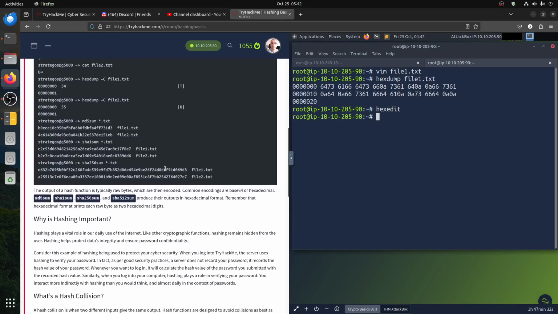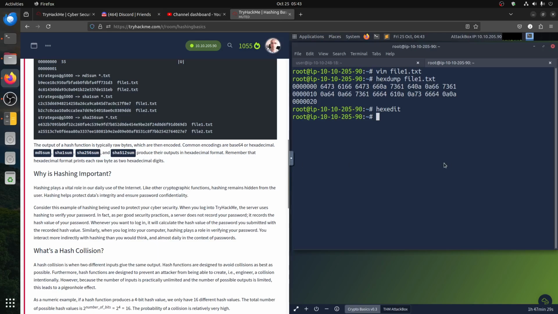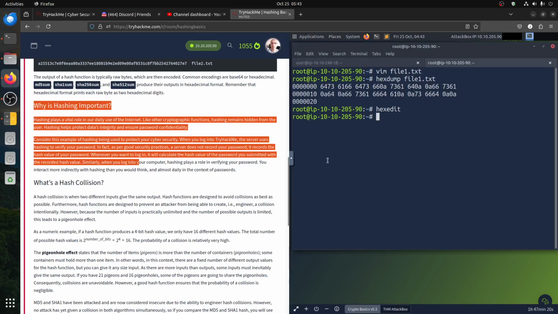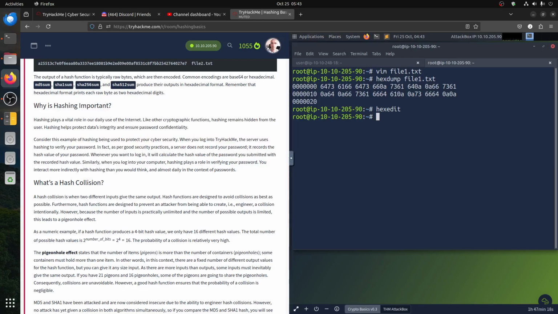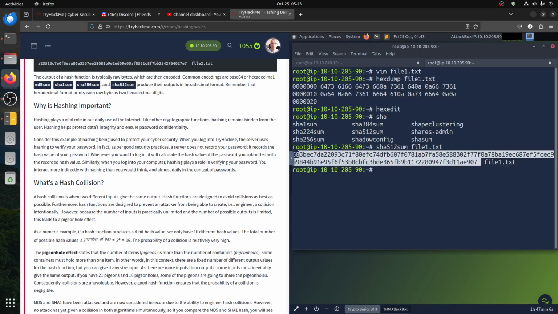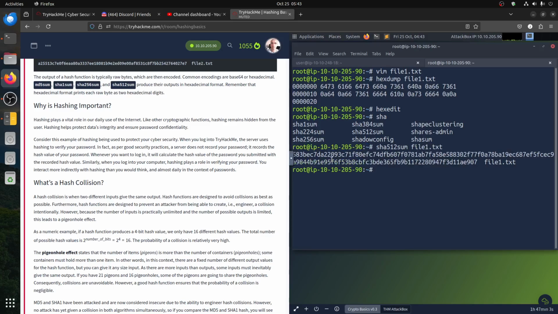Usually this is the explanation of how hashing works. Most of the hashing algorithms, the old one is MD5, then SHA-1, 256 and 512. Hashing, of course, is how to hide things. It's not reversible. So for example, if I say SHA, let's see what SHA we have. Let's say the strongest one we have now, 256. In general, there's a high probability that you can't take this and come back to the file. So it's a one-way function. That's why we call it a one-way function.